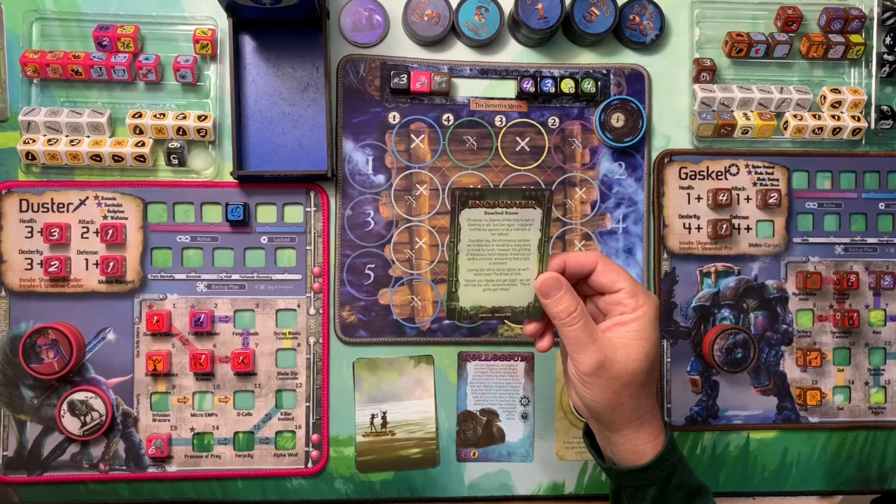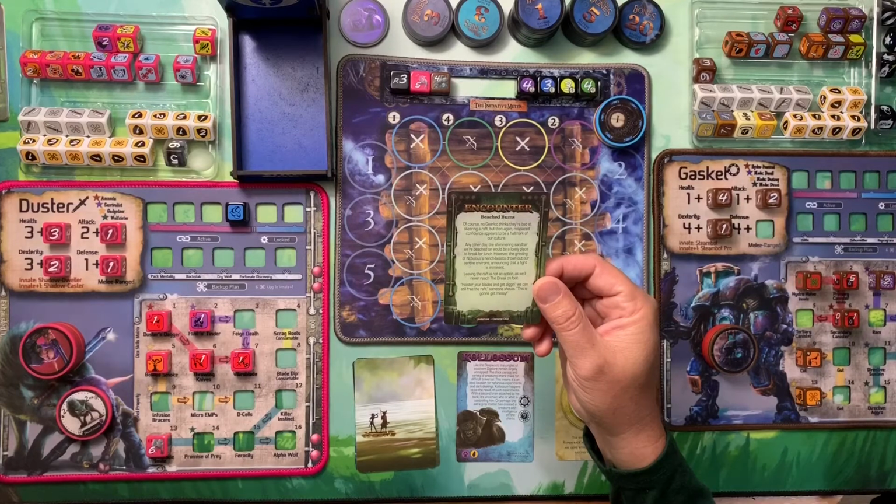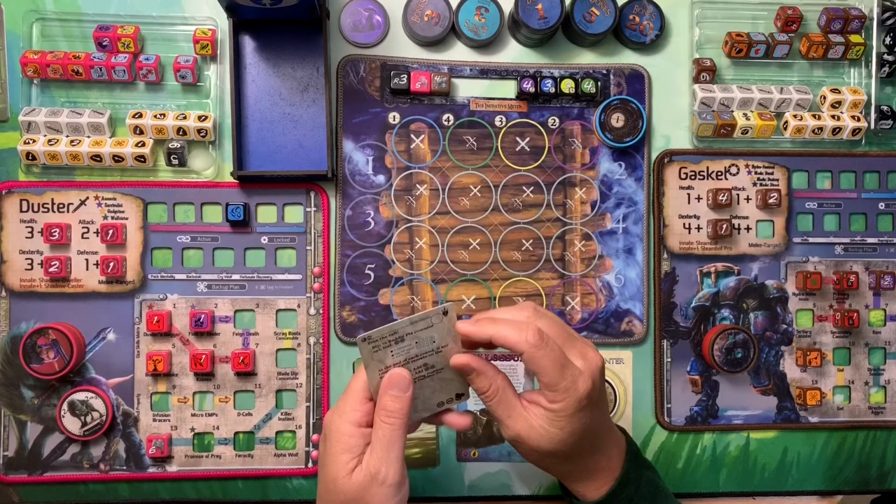Leaving the raft is not an option, as we'll never reach the break on foot. Holster your blades and get digging. We can still free the raft, someone shouts. This is gonna get messy.